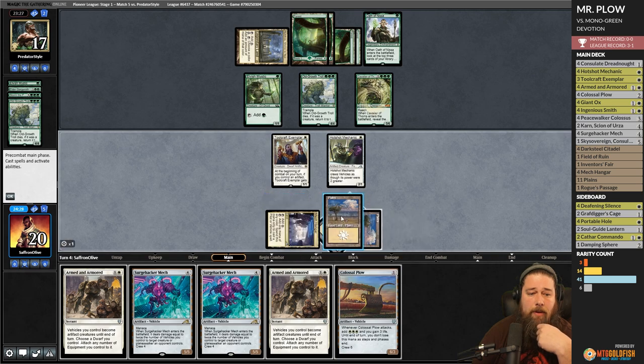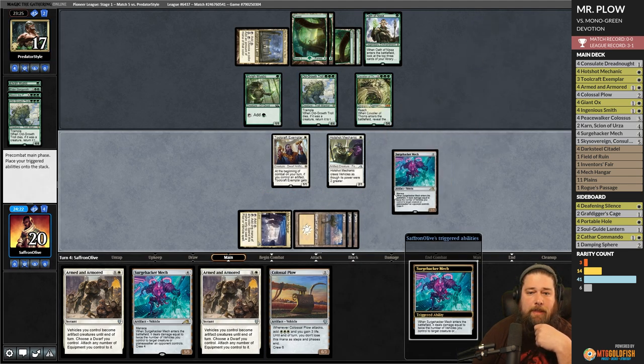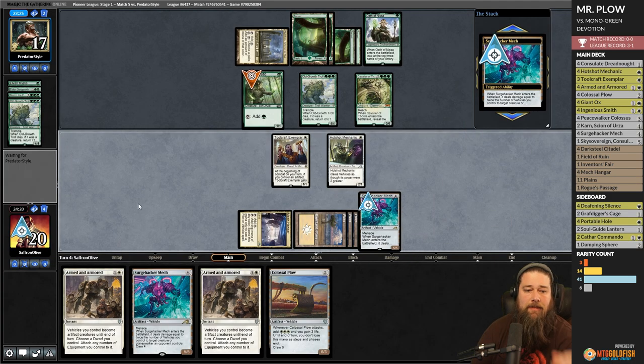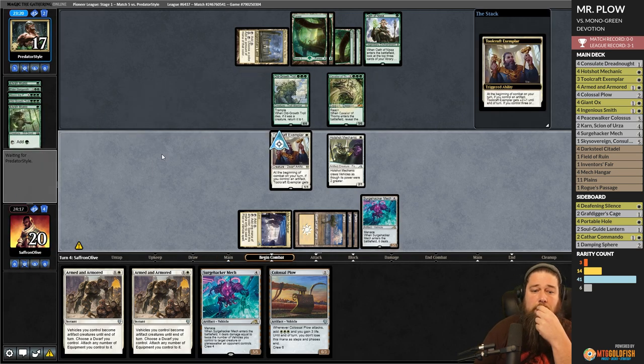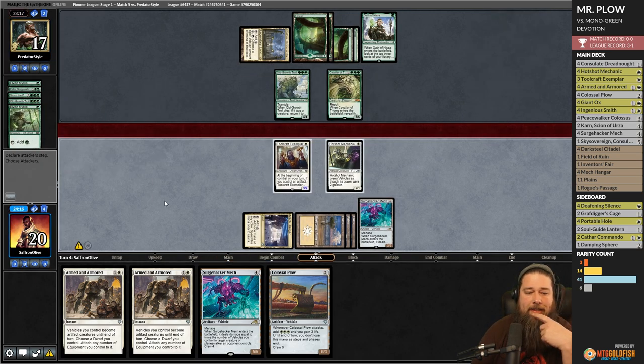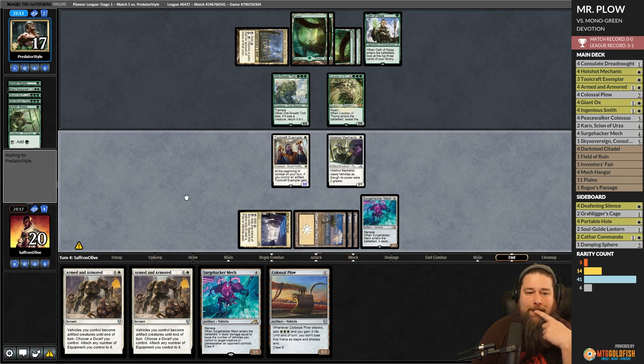Well, there's our cheaper vehicle. A little late to the party. Well, 1, 2, 3, 4. Search Hacker Mech. Kill the Mystic, I guess. Not exciting, but that's what we got to do. We know the Surrock is coming, which means a lot of damage is potentially coming. Well, pass the turn.